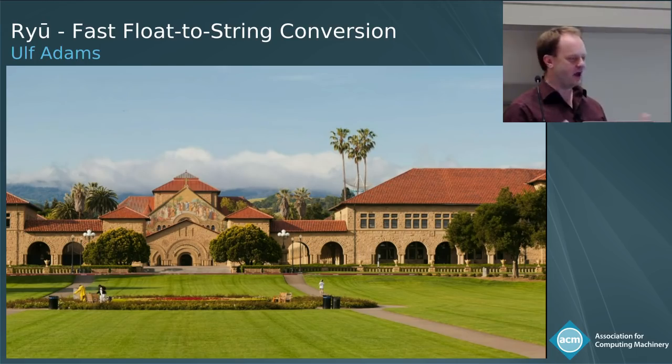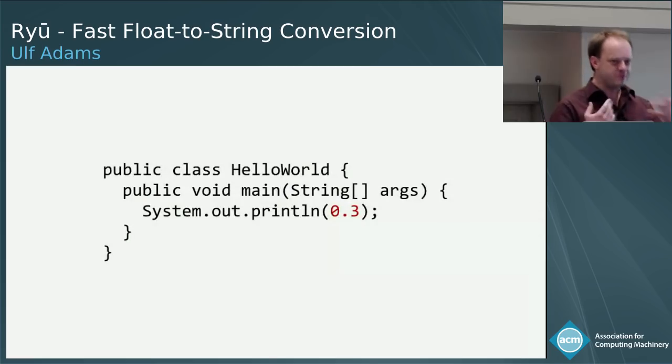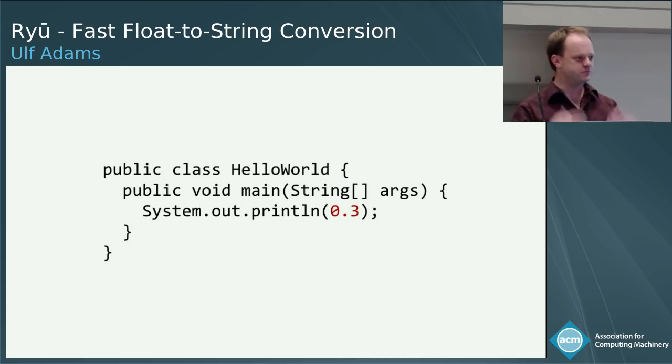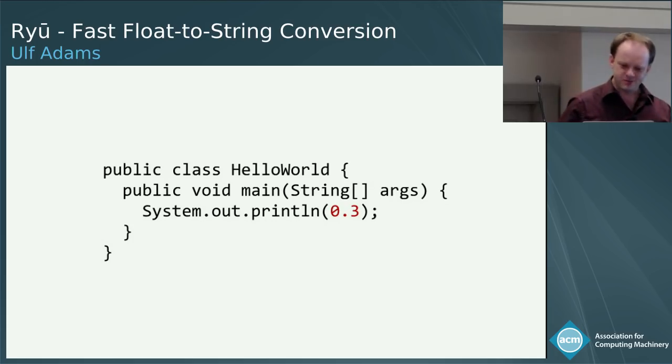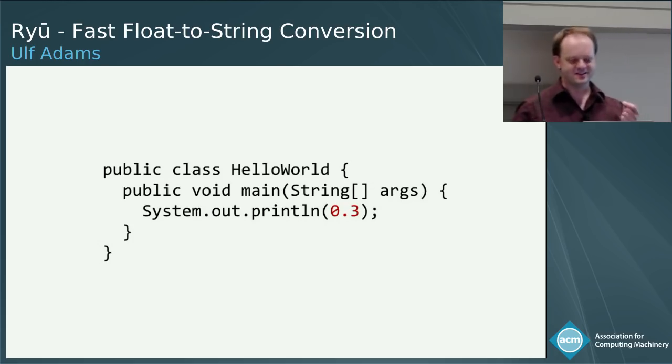And I have to say, writing a simple Java VM that can run Hello World is actually pretty straightforward. And so over the next months and years, I made a bunch of progress. I added a lot of functionality to it. And it turns out you can do a lot in Java without ever touching floating point numbers. But at some point, you get to this example where someone writes Hello World with a println of 0.3.